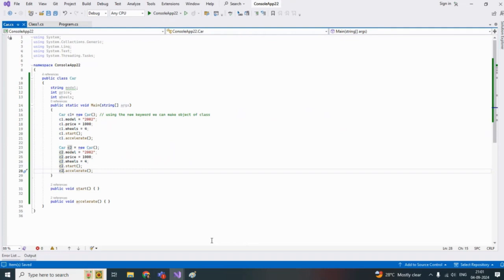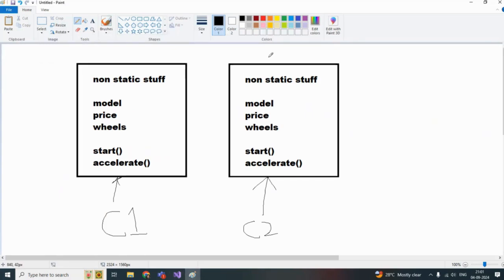Now you see that in this class I know every car has got four wheels, and whenever I create the object of this Car class, I will have to unnecessarily occupy memory with the wheels variable. Every time I create an object of the Car class, wheels will always take a memory location. And I know that wheels is four for every car.